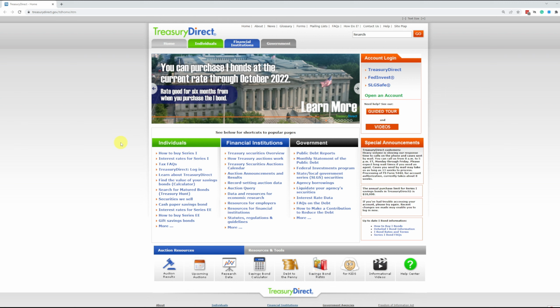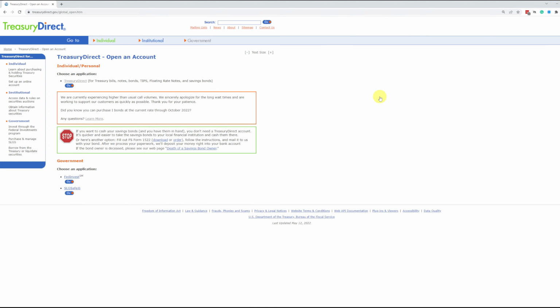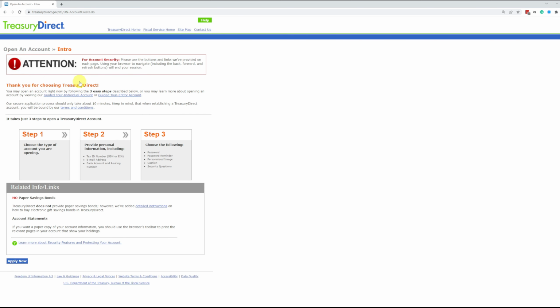The first step you want to do is actually log into treasurydirect.gov, which will bring you to the actual home page. And once you're here, you want to hover to the right side and you see a little link here that says open an account, and just go ahead and click on that. Once you're in this page, the next step is you'll see in the middle of the page somewhere here there's a little button that says Treasury Direct, or a link that says Treasury Direct. Mine is grayed out, but normally it's blue. You go ahead and click on that and it's going to take you to the next step.